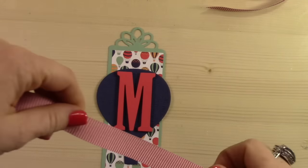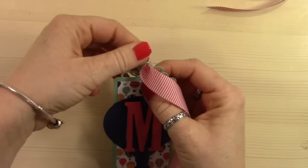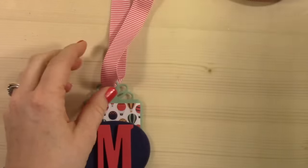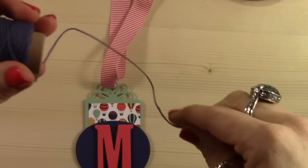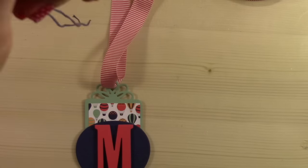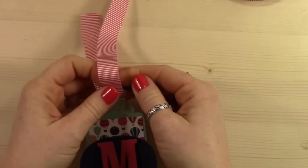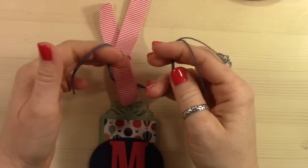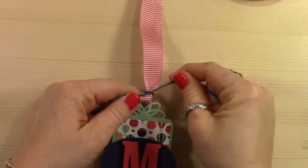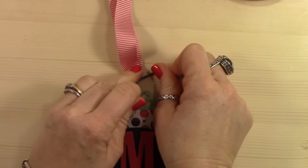Okay, so I'm using the striped ribbon now, and I'm going to put it gently through this little top hole here, and then add my Night of Navy baker's twine around it to create a little fun tie or ribbon piece at the top. I did these a little bit odd for tying them onto something only because I wanted them to be able to take it off of the bag and use it as a bookmark. So the way I'm designing it is as if it wouldn't be tied to a bag. The top here will have this ribbon sticking up off the top, and the Night of Navy will go around to hold this ribbon in place. And I'll tie a little bow for that.